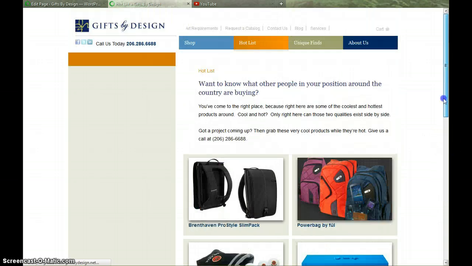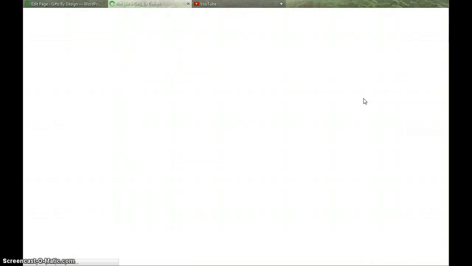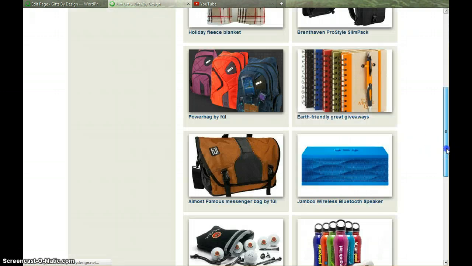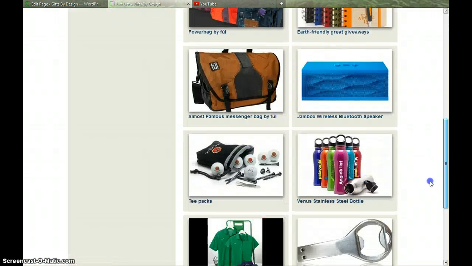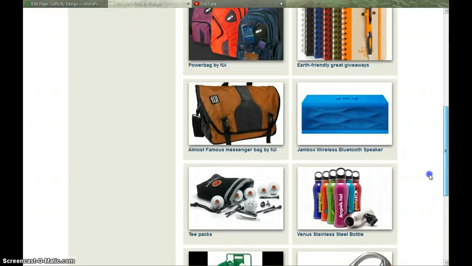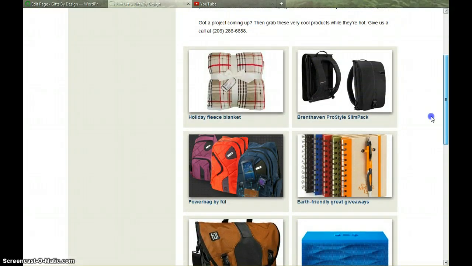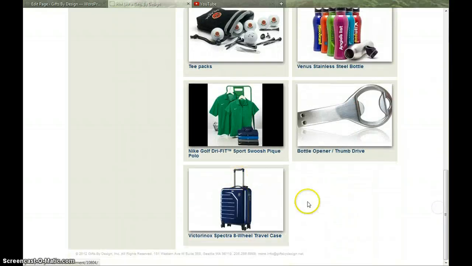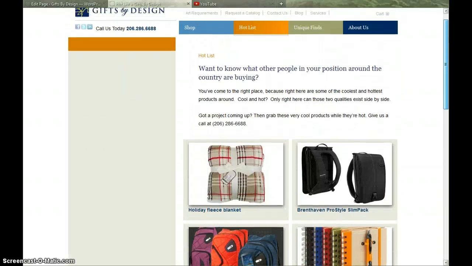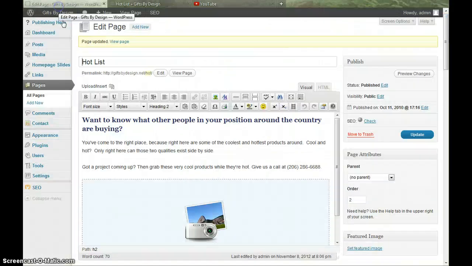And I'm going to come over here and refresh this page so we can see what it looks like now. These images are always listed in random order, so every time you load the page they show up in a different order. But now you see we actually have too many images and we've got this awkward one all by itself down here. So we want to remove an image from the gallery.